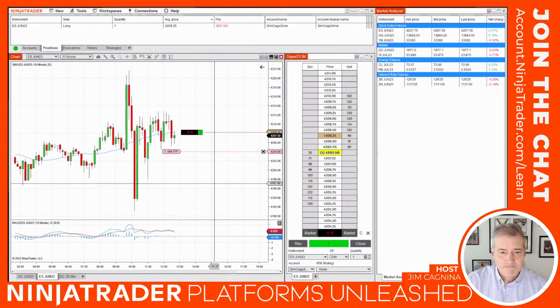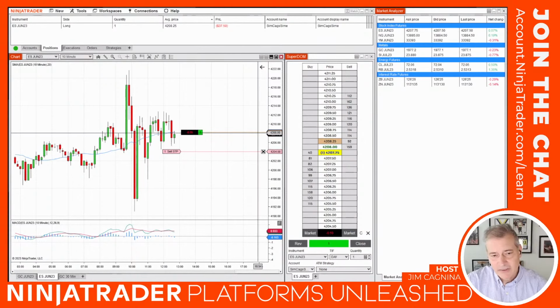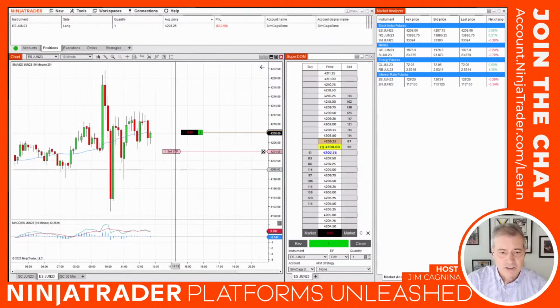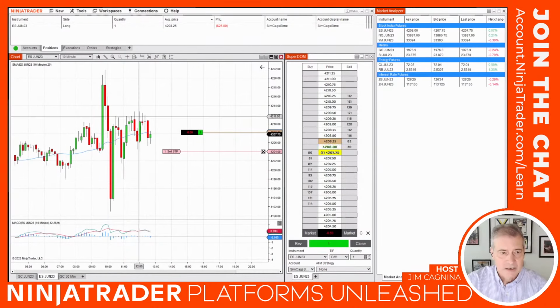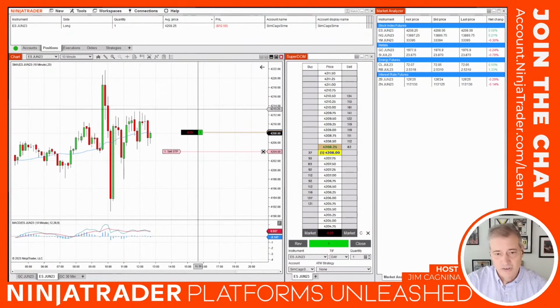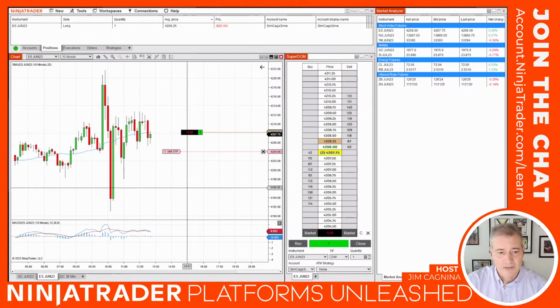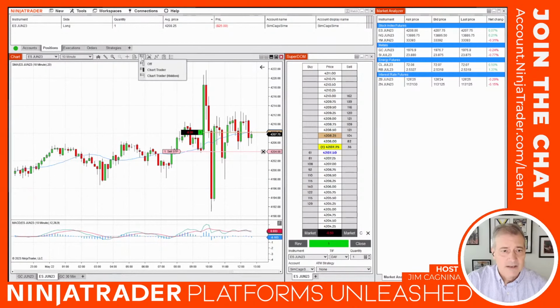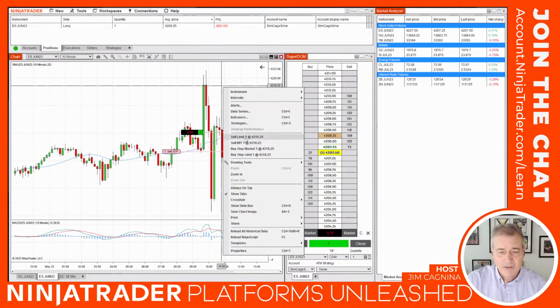I don't have that panel anymore in my way. I could also shrink the size of the labels. Again, we'll go into the formatting of this another time, but we could shrink it so it doesn't take up so much real estate. Alternatively, lastly but not least, you could always just turn Chart Trader off and these things won't show up. So those are a couple of tricks. Remember, if you want to trade from the chart, go to the egg beater, click on that, and you're going to get that drop-down menu, and you could turn it on, or you could turn it on hidden. Even if you turn it on hidden, which is what I have it in now, you right-click, and you can still get all the options here.